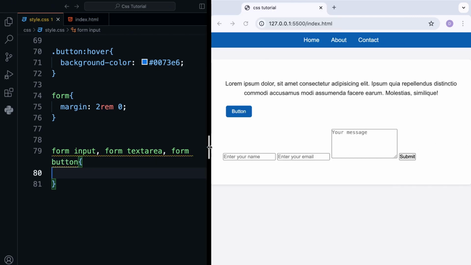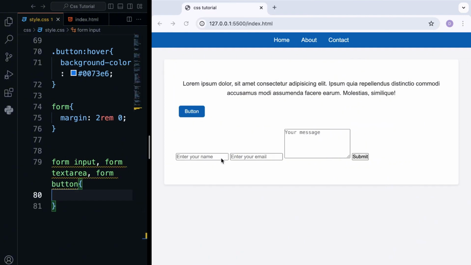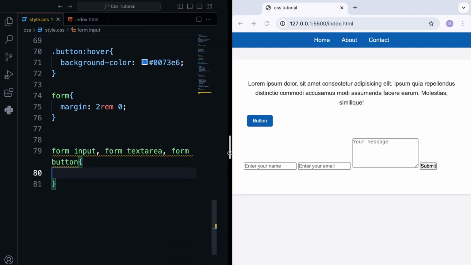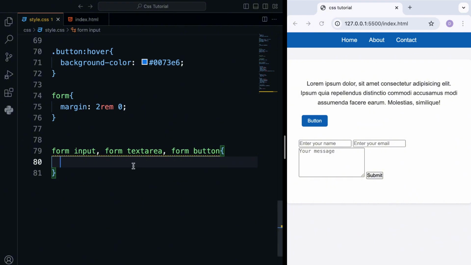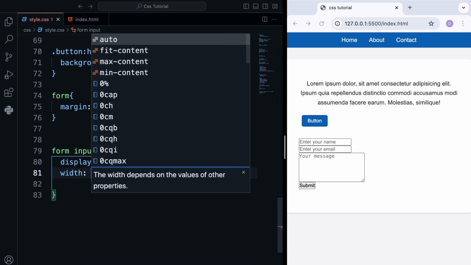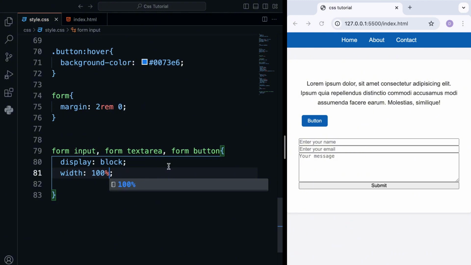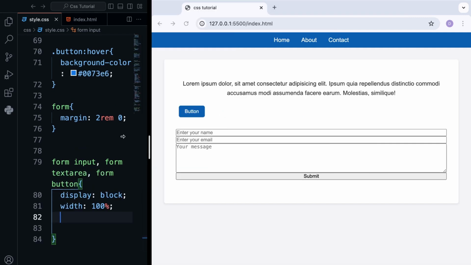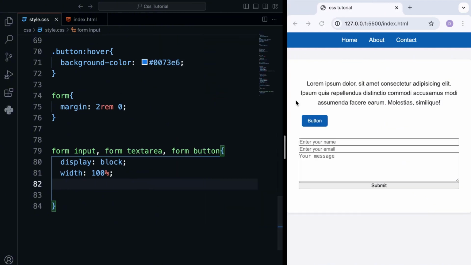So if we push it right back here just to expand the page, you see that our form, our text area, and our button are on the same line. Now we are using rems, that makes the page responsive in a way. So let's just return that, and then we have our form outlined one after the other. The next thing I'm going to do is to give it a width of 100%. Good. So this form is taking 100% of the width of the page. If we expand, it should just take full width, because it is taking 100% width of its parent container.